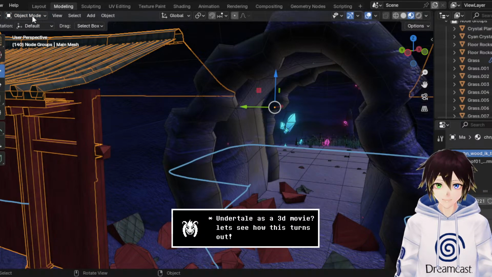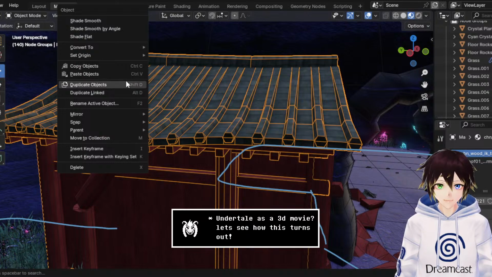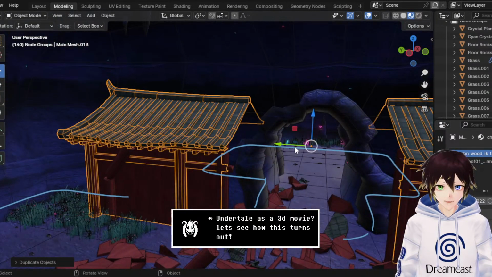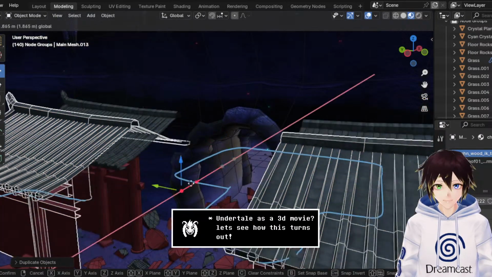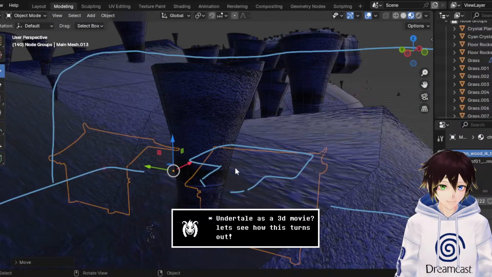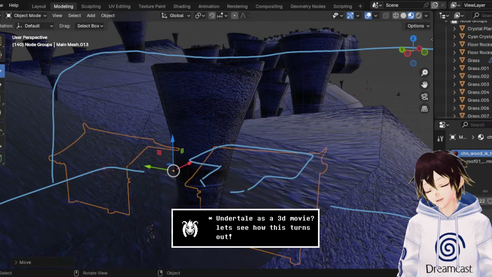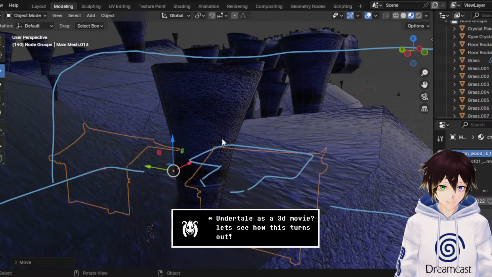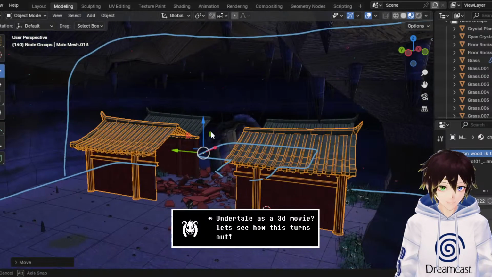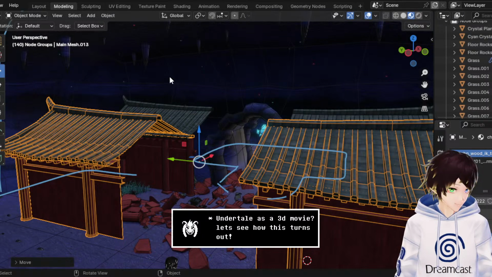Wait, no, if I can just... I'm gonna try taking parts of the shrine and just fixing it. What is going on here? Like, hang on, let me... Is it my phone? Is it because my phone is right next to my computer and it's Bluetooth enabled at the moment, and it's interfering with the signal from my mouse, maybe?